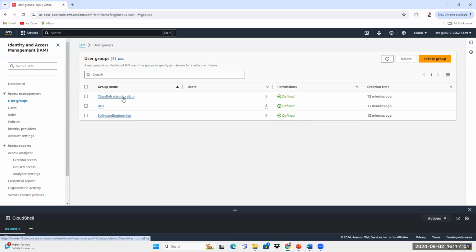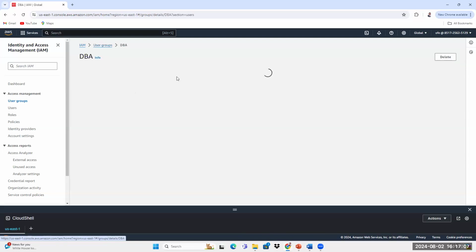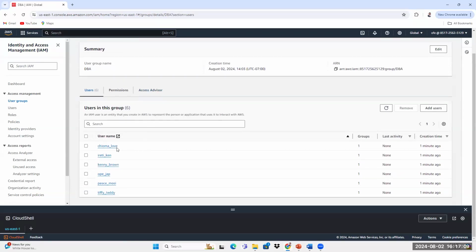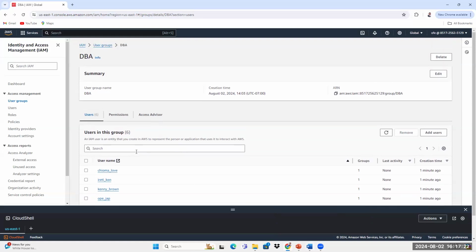Let's click in to check. For example, let's check this database administration team. Okay, Chioma Love, Ireti Ken. These are database administrators. So now let's confirm from the information that was provided if actually Chioma Love and Ireti Ken are database administrators.